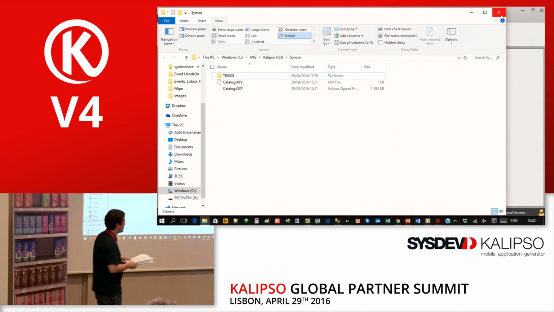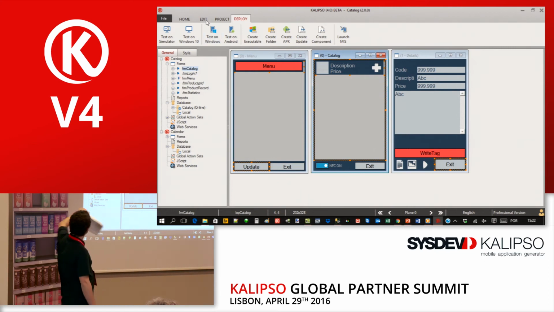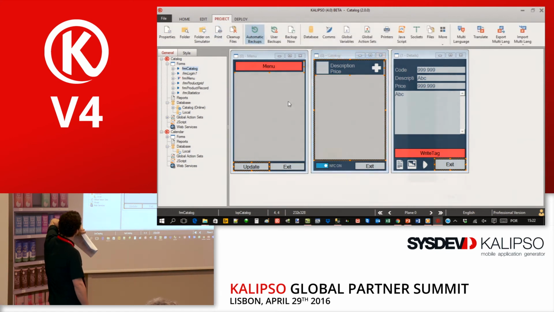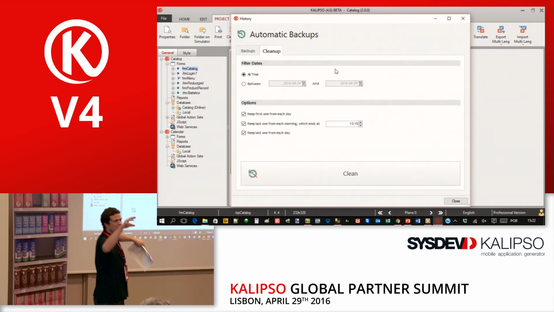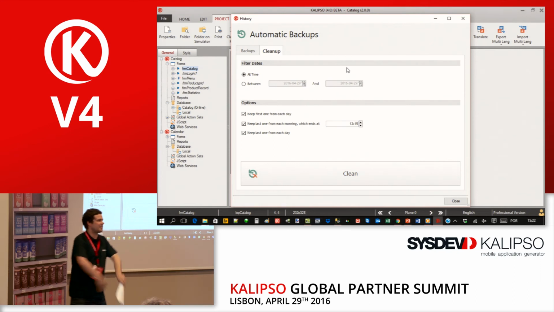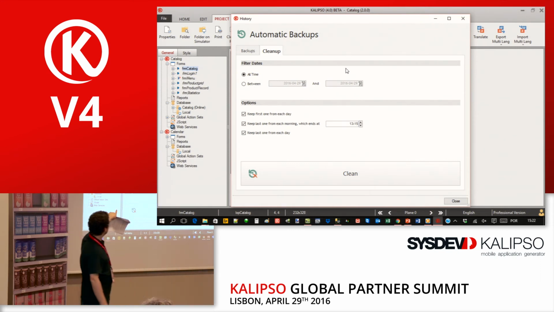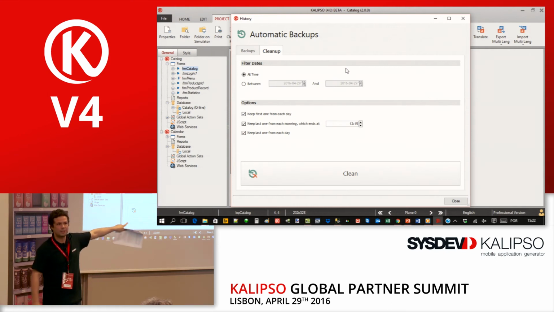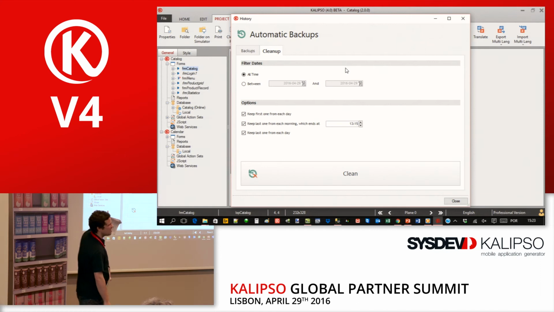Skip cleanup, software. I will now explain a new cool feature: cleanup tools. No, okay. So you know that history folder in the project that gets huge, very big, with a lot of versions? This helps you delete things that you probably don't need. You go back in time and you say, between those dates, keep only the first version of the day and the last, for example.